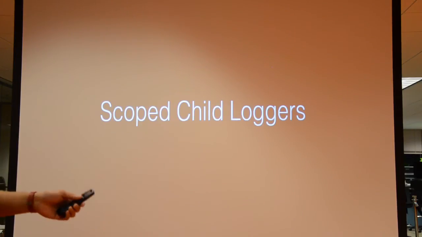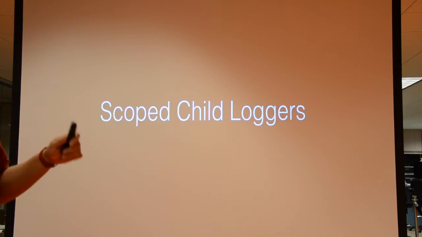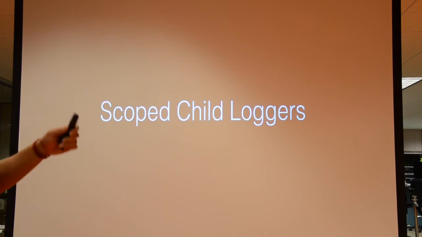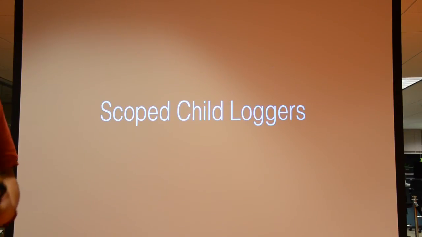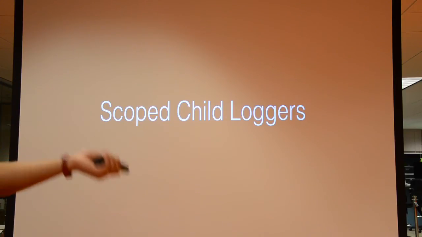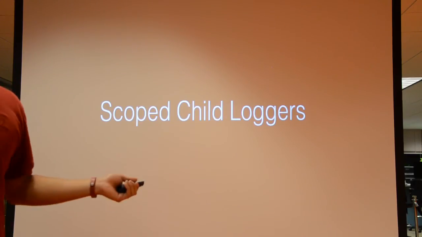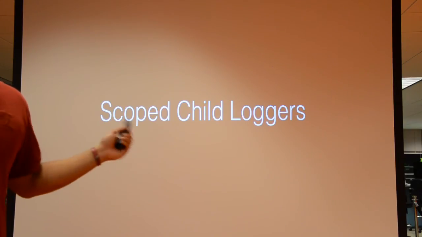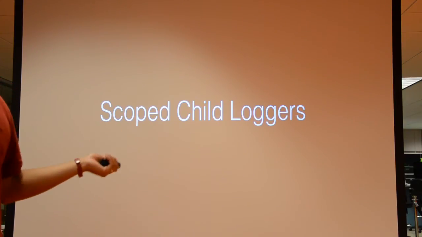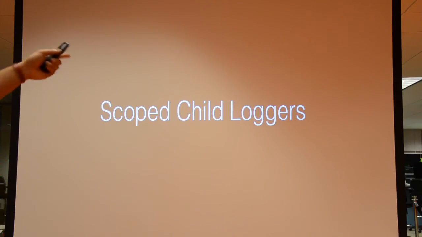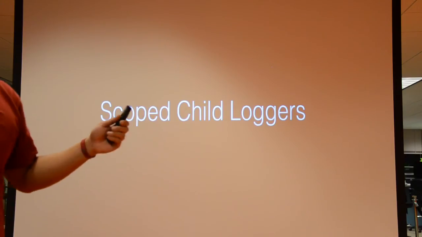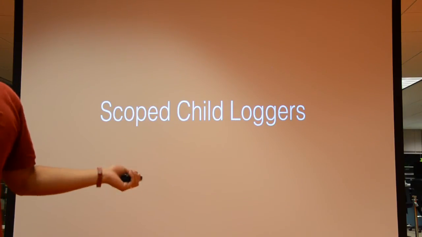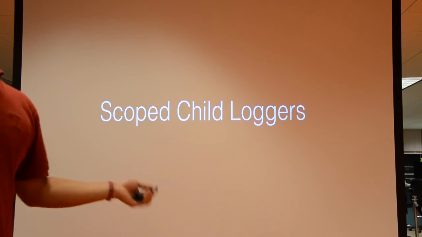Another feature that's really nice is something called scoped child loggers. Anytime you're logging within the context of a specific request, remember that UID I talked about in the auto log, that gets decorated onto all of those logs as well. So this makes it really easy down the road when I'm grepping through my logs. I just have to look for that UID, and that gives me all the logs for that specific request. That makes it really, really easy to track down problems specific to a request. So we send the request ID back as a header, right? So when we get calls saying this particular request failed, we can log onto the instance and quickly get all the context for that request.